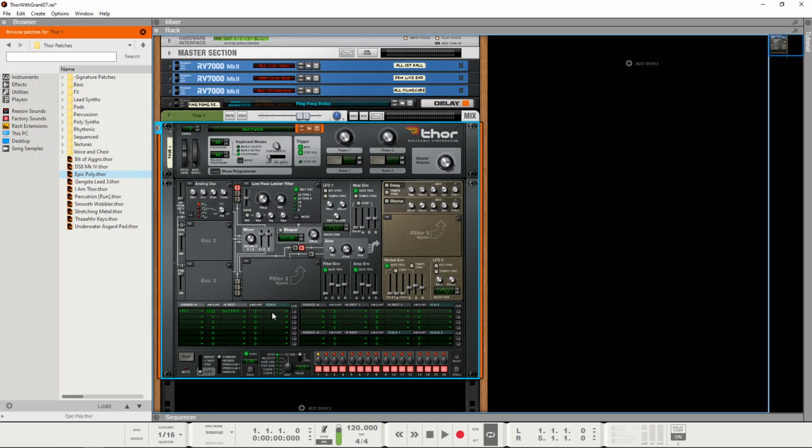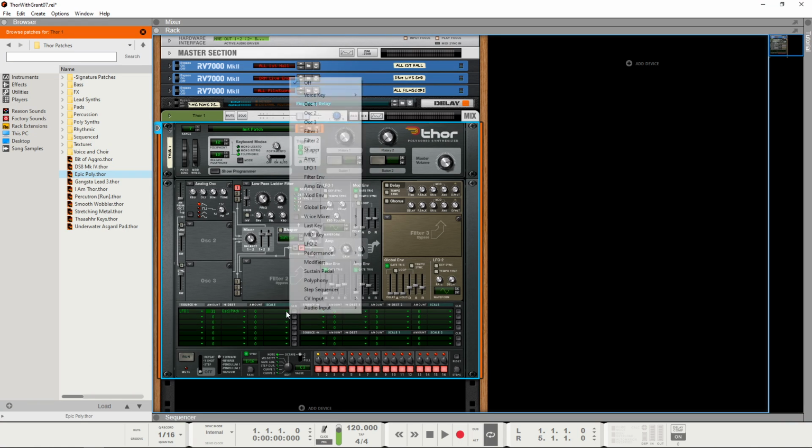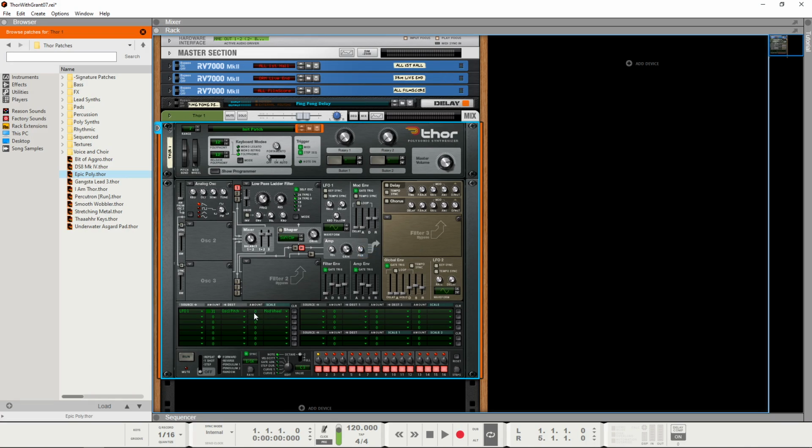That's a fairly decent amount, and because we're scaling it by the mod wheel, that means we can have up to 31 depth of modulation when the mod wheel is at its highest position, when it's up there, and 0 modulation when it's down there.